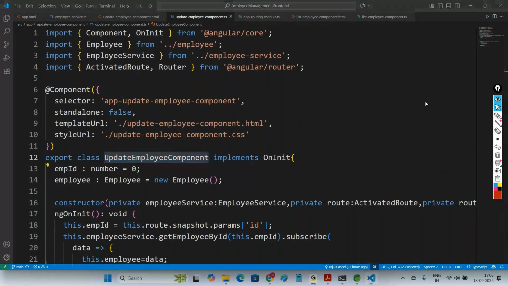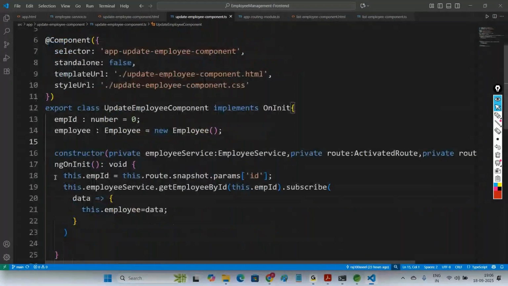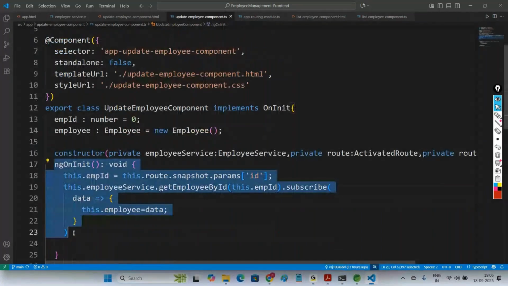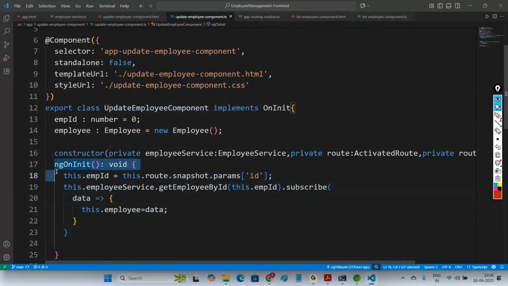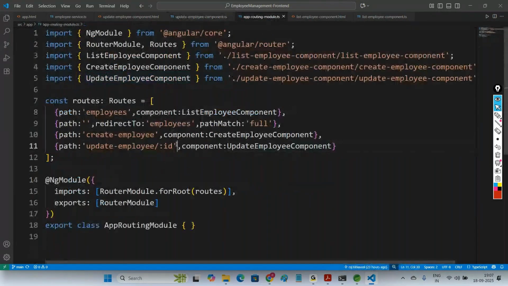Once it loads the component, this method will get invoked implicitly, automatically. ngOnInit means once the component is loaded, it enters into this method. In this method, see, this.route.snapshot.params ID. For whichever click operation you have done, it is going to take this ID over here.